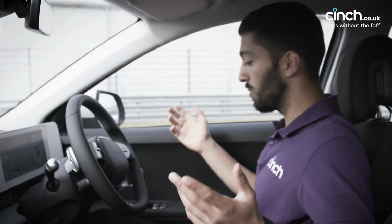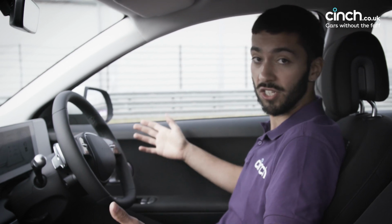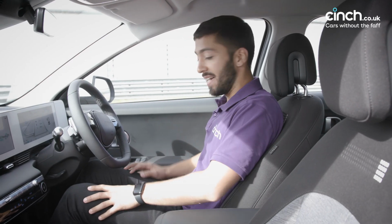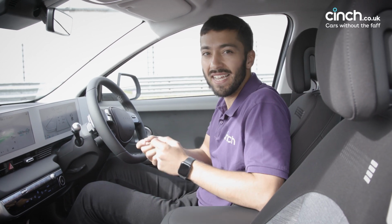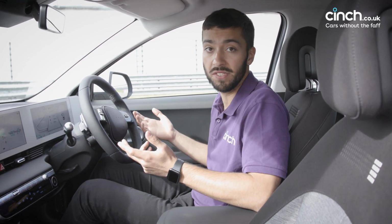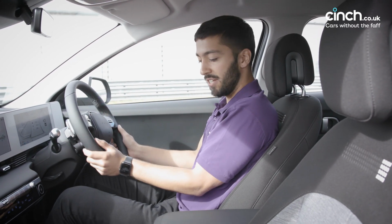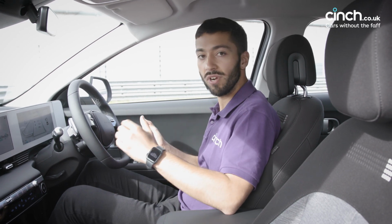And there's a lot of space as well. I mean, I'm above average for height and I'm sat in the position I find most comfortable, and behind me there is loads of legroom in the back, and the seating position itself is really very good. You do sit higher than you would do in a typical car. There's a slight crossover feel to the position, but that's great for visibility. And the positioning of the pedals, the positioning of the steering wheel, and just everything you'll need to reach over to feels really well thought out and really well designed.